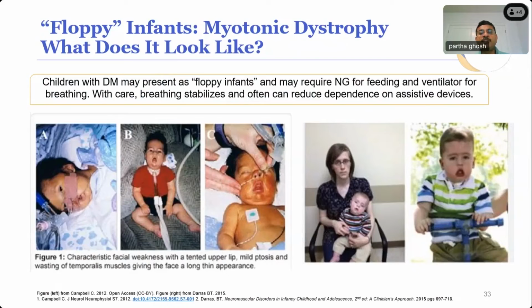So as you could see here, again, some pictures of the children with congenital myotonic dystrophy requiring significant respiratory or feeding support. And here you would also see a mom with the baby, and the mother has very minimal manifestation, but still you can appreciate some elongated facial appearance in the mom. When you examine the mother, you can see that they have very classical features, like when you shake their hands, they have a very tight grip and difficulty in relaxing their muscles, suggestive of clinical myotonia. So examination of the mother is very important to identify or suspect this condition.